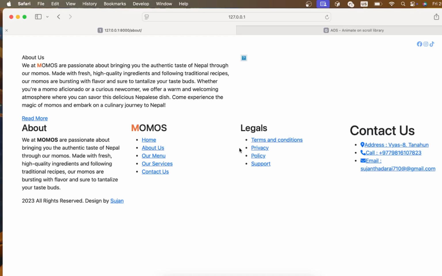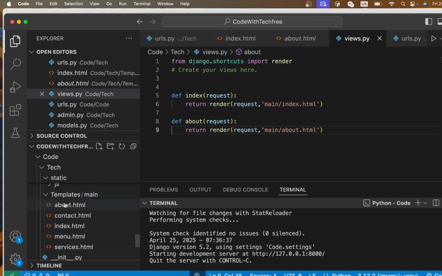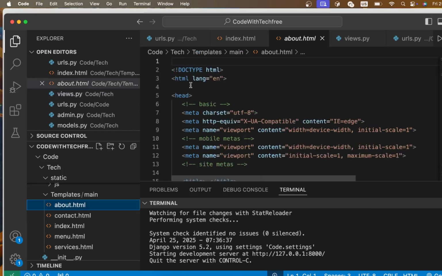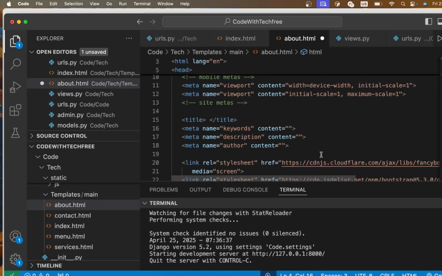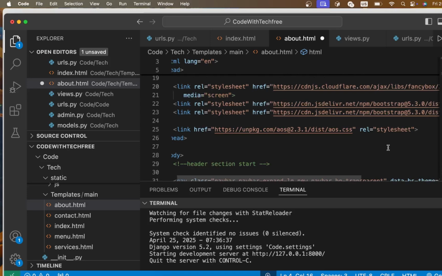browser. But the CSS styles are not displayed in the about section. So how do we link the CSS styles to the about page? I go back in here, and at first you need to load static, because I want to link static files like the CSS file.